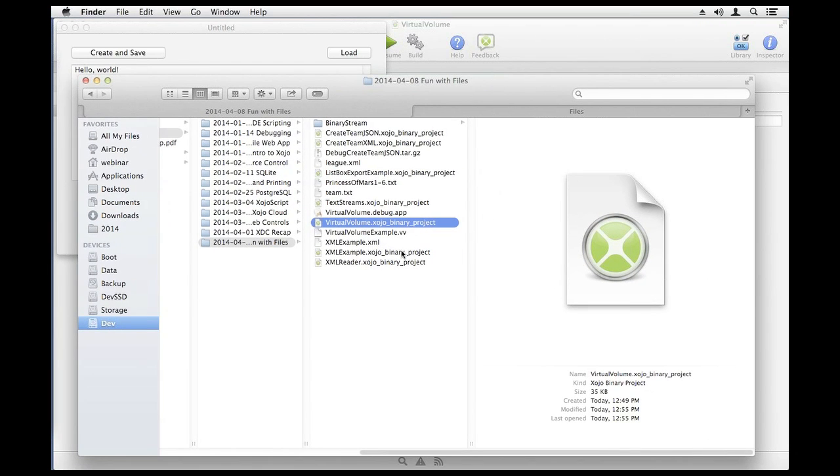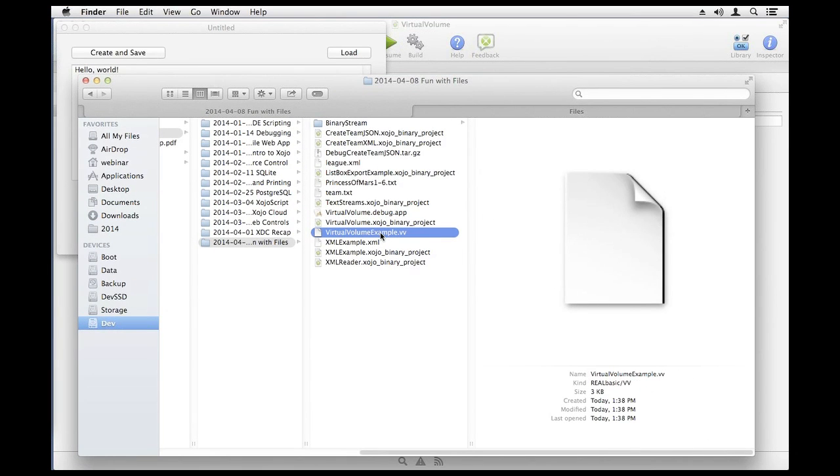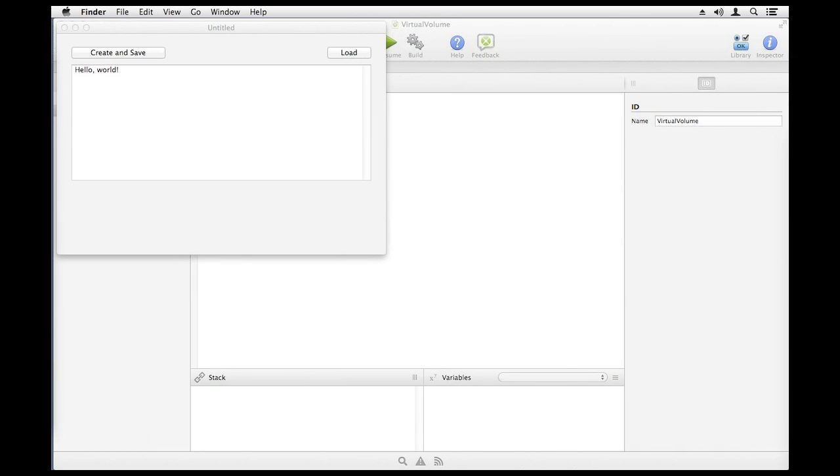you can see here that there's now a virtual volume file that is now on disk, but the text file itself is not visible. And the user can't expand this or see what's in it or anything like that. But they only have a single file to deal with, which might work for specific application designs. Now, if I want to get what is in there, this load code does that.